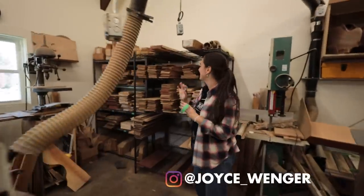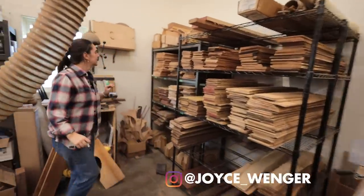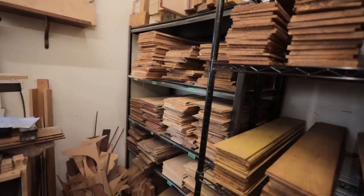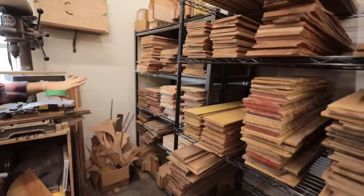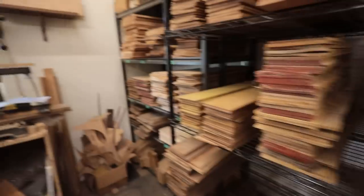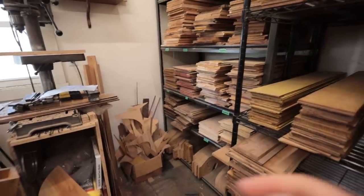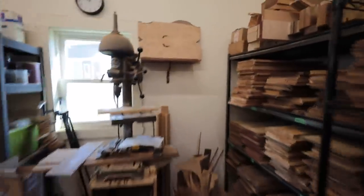Yes, I am just organizing our lumber and taking inventory. This side is all nice and labeled. So these are backs here and some tops and then sides right here. So cherry, mulberry, Osage Orange, oak, sycamore, spruce, black walnut and locust as well.